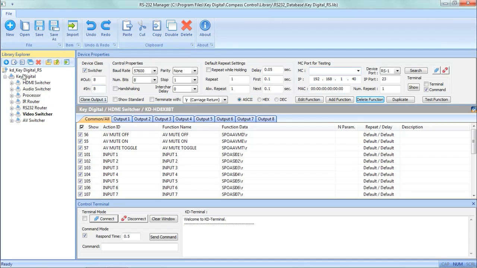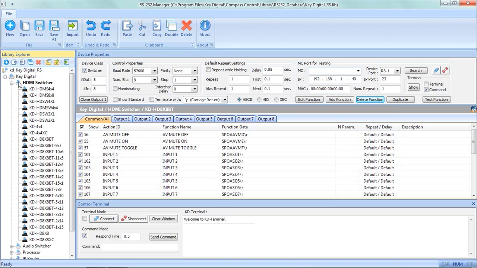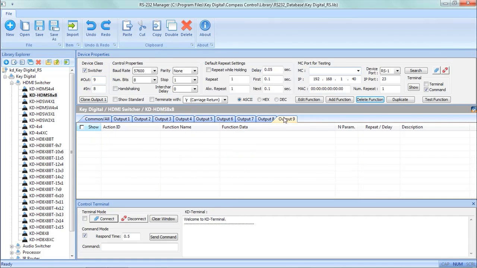We can see here that as I open up, let's go over to our HDMS 8x8, which is the device that I have connected here in the lab. So we could take a look at the classification of the switcher, this HDMS 8x8, an 8 input, 8 output switcher. And let's say, for example, if our code set required that we add an extra output, simply by taking that cell and adding the appropriate number of outs, adds the respective output to the system.